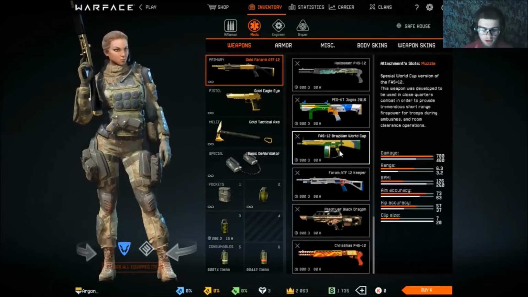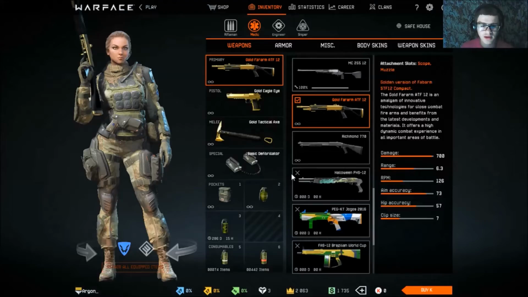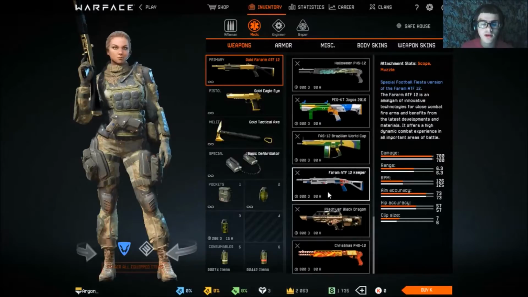The funny thing, though, was the Euro Cup weapons. Okay, funny story. We're going to have a little story time. I tried to pick up a Forearm ATF-12 Keeper, as you can see down there. Yeah, I know. I thought, did I remove it? No. I got this in the random box for it. I was so excited. I saw it pop up. I was so happy. I got it for 3 hours.